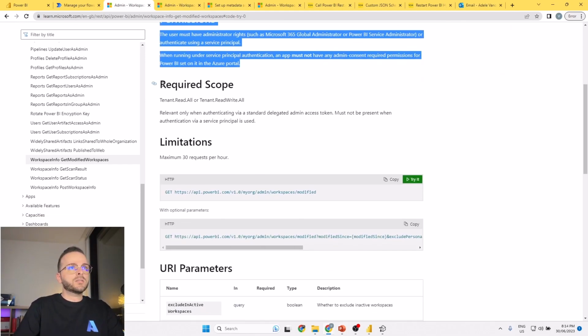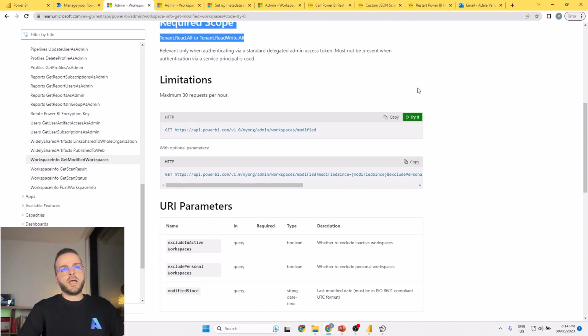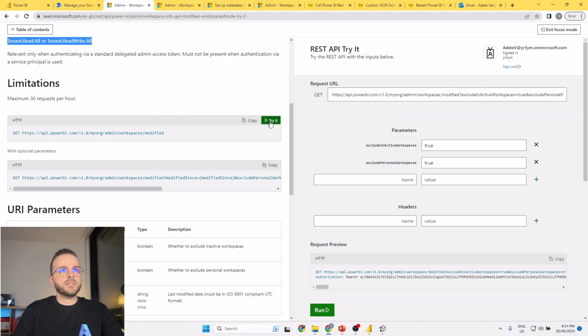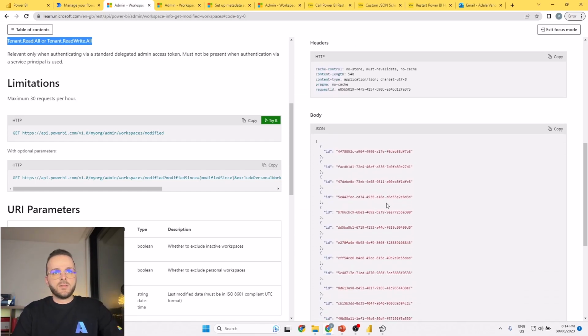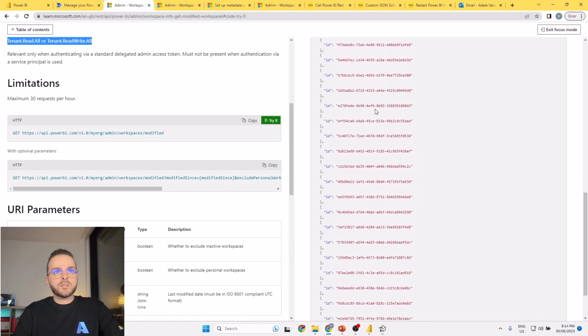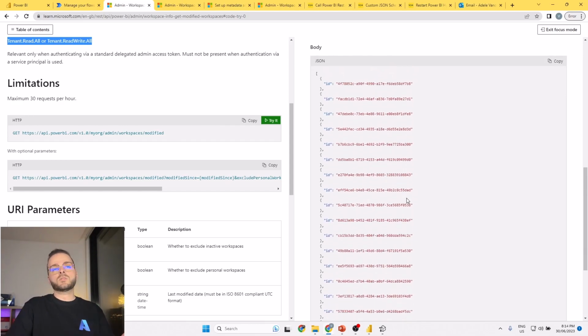This is the code, and we can test it here. Let me click Try it, remove these items, and run it. I can see the result is a very long list, and I know some of those IDs are personal workspaces, and I don't want to pull information from personal workspaces.